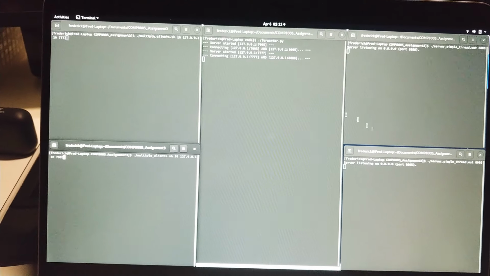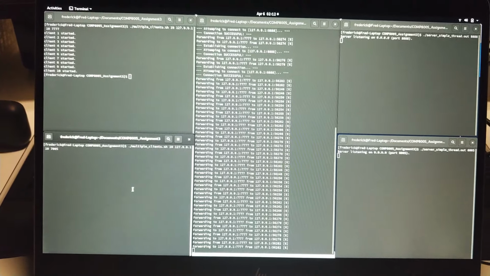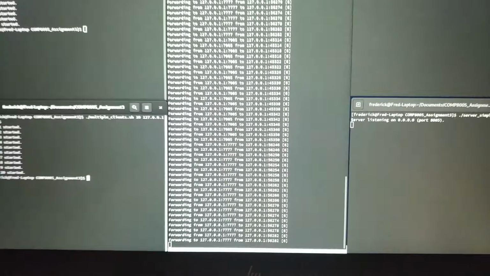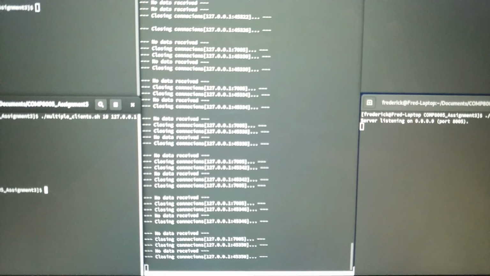So now let me just go ahead and run these two clients. As you can see, yeah, it's picking up stuff. So you can see there's 7777 and 705, they keep switching. Since I started the other one a bit slower, it ended a little bit slower. But now both are done. I'm pretty sure both are done. And this is the overview.